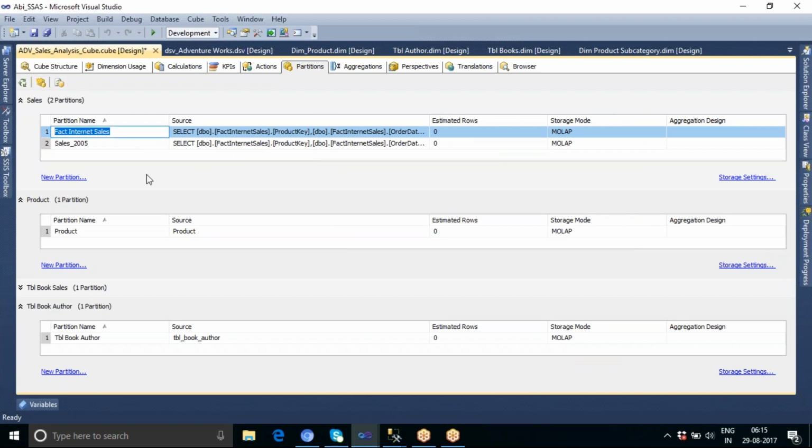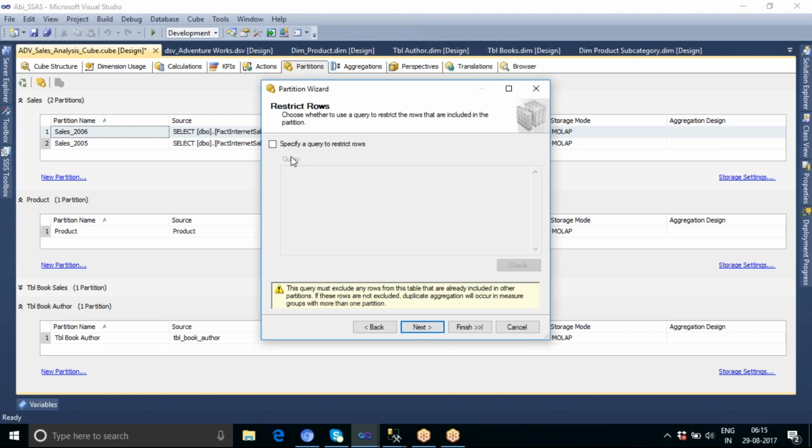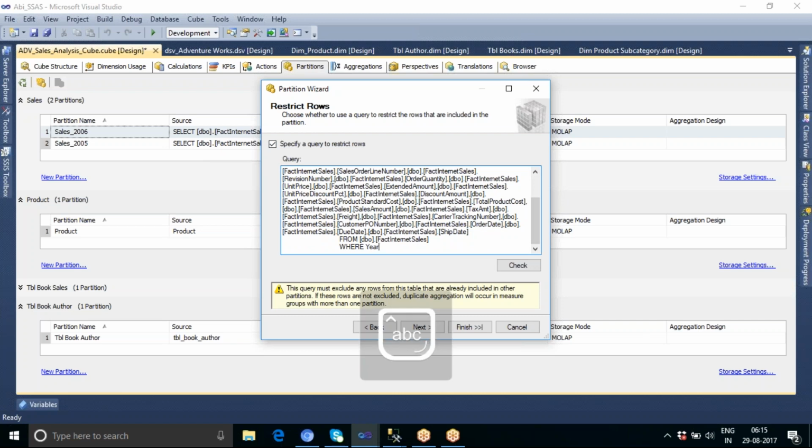Now we can create one more partition for 2006 here, and give it the name sales underscore 2006. Like that we have to create partitions. Let me create one more partition for the next year. Find tables, I have the sales table. Go to next. Specify query to restrict the rows where year of order date equal to 2007.